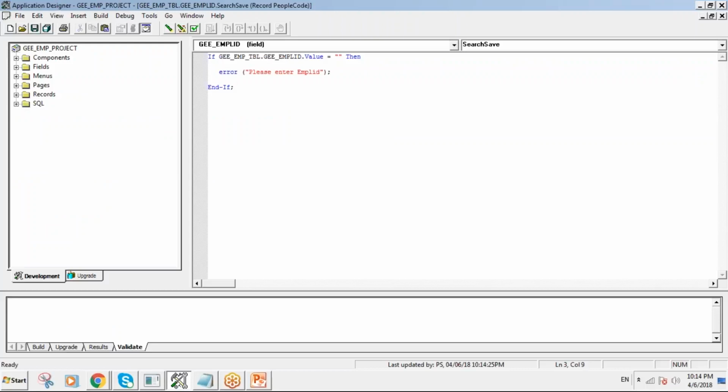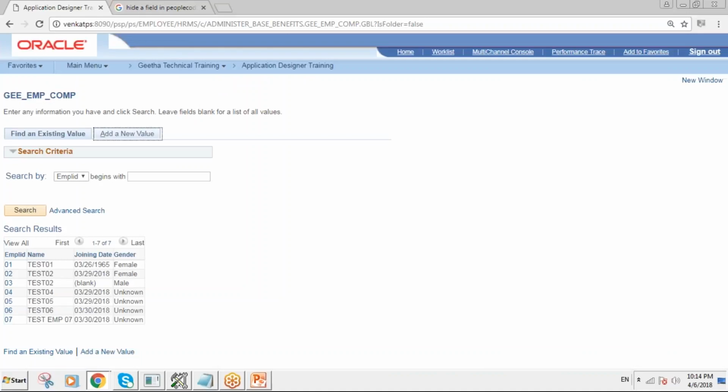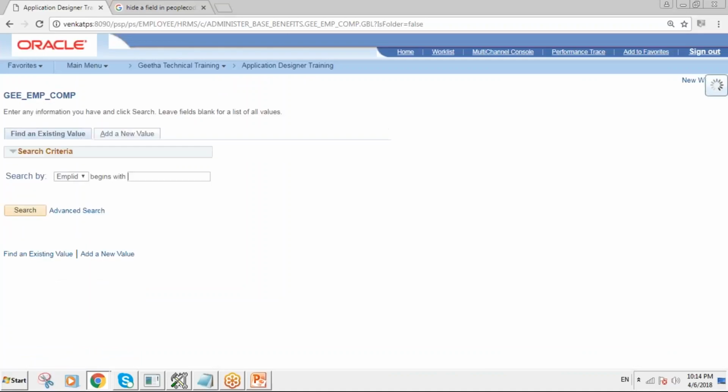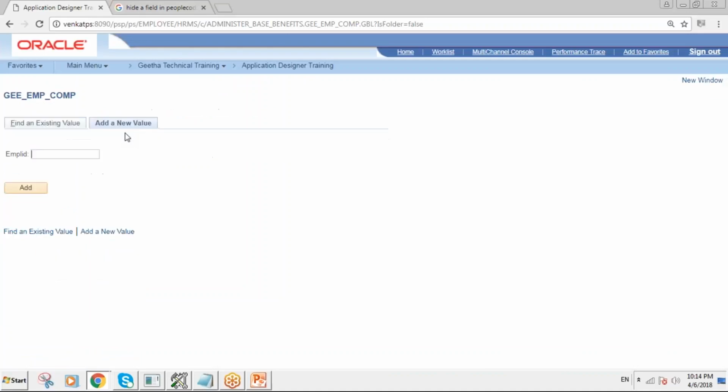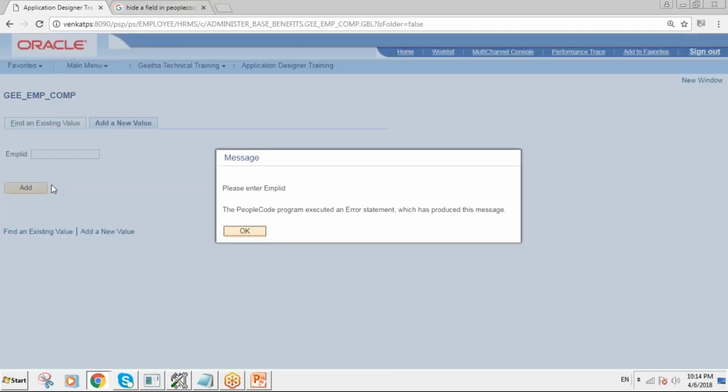Now I'm getting a doubt about error or warning in both scenarios. Now add a new value. It's a search, Venkat, it's add. Without giving anything in the employee ID, try to add it; it won't allow you. Why? Because add will also perform the search. Please enter the employee ID. It proves search save fires.